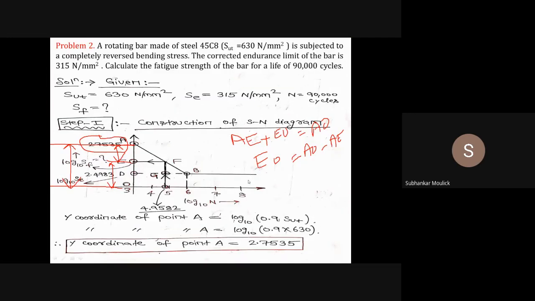So either you can use this method or you can use this particular method. Any one method you can use, but it should be a correct method. Is it clear to all of you? Yes, sir. Okay. So this is a sample problem which I have shown you, and I hope with this problem you might have got an idea of how to design a problem when that particular machine element is subjected to some finite life of cycles. That means when a component is subjected to finite life cycles, how much is the fatigue strength stored in the specimen before the fatigue failure by the help of your SN diagram. Okay.